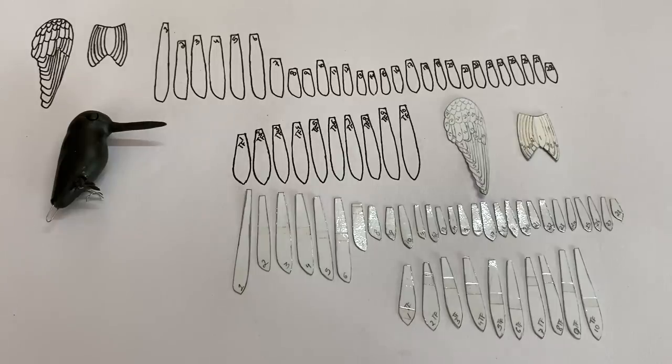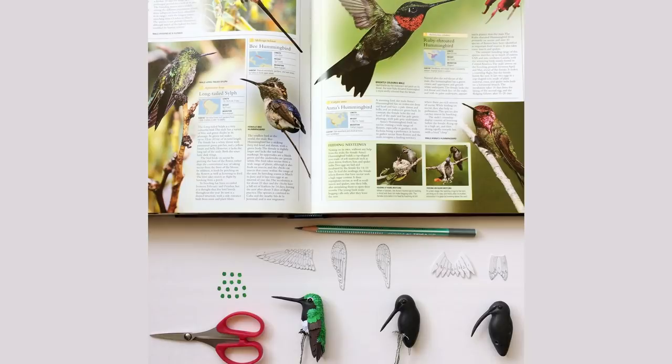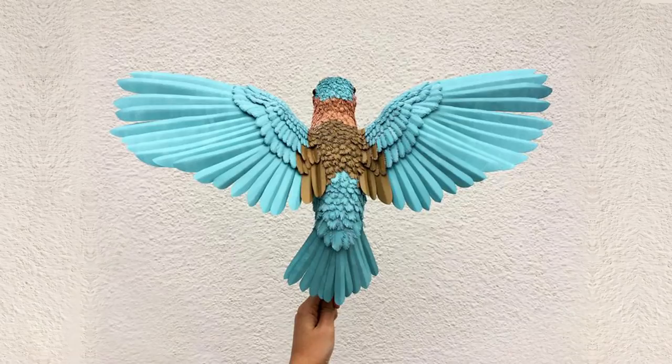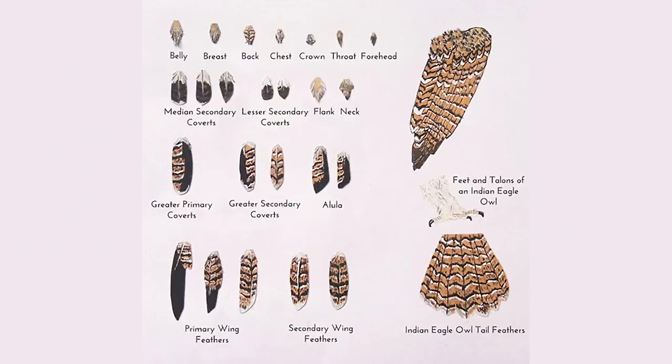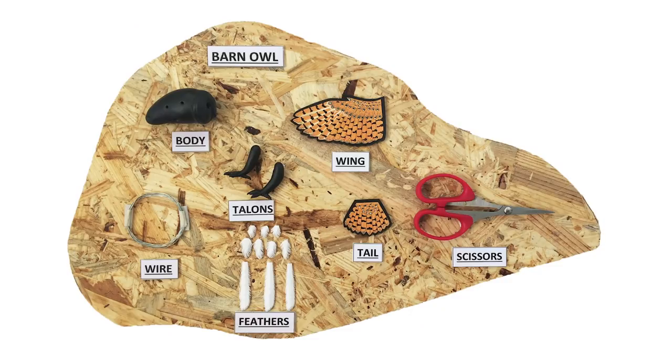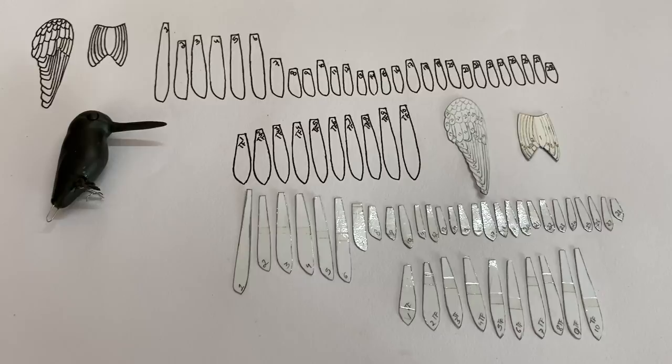The next step can be a little tricky. Start by sketching the wing feather and the tail feather in as much detail as possible for the bird that you have chosen. Try to study different photographs taken from different angles and different postures before you start sketching. It is important that everything is sketched in the right proportions. Once you are satisfied with the size of the wing feather and the tail feather and the details, start cutting out each feather individually using a pair of scissors and try to complete the feather using a pencil. Once you do that, your stencils will be ready to use.